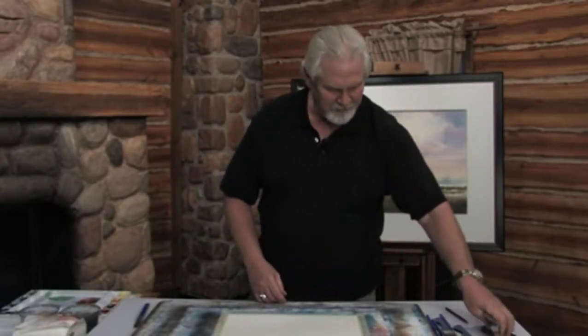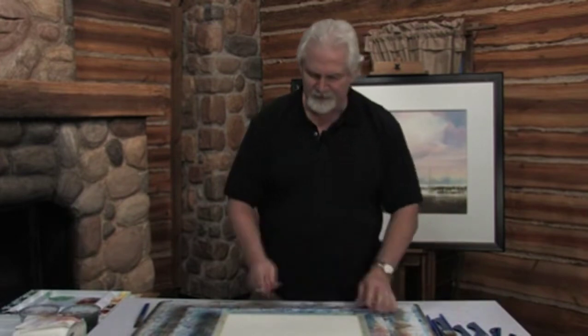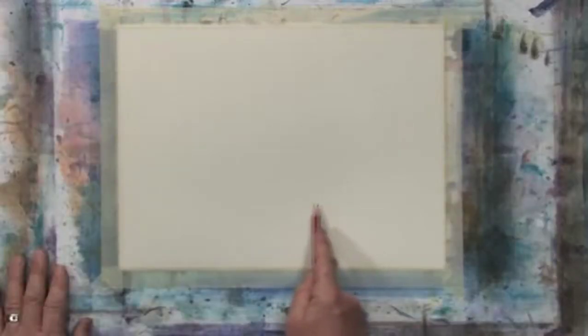Let's start by painting, let's do a small demonstration painting, maybe a marsh. We've got a lot of grass, maybe a little bit of water, and a distant tree line, and we'll put a sky above that. Let's have a pretty low horizon.